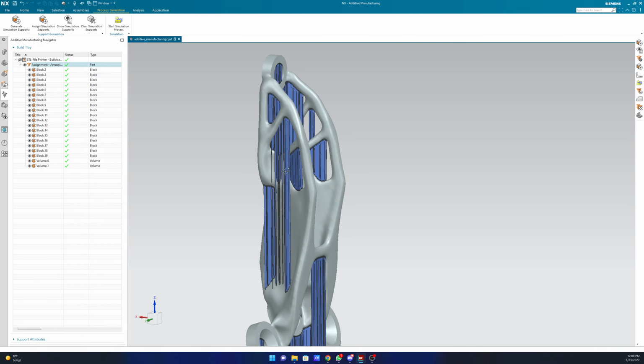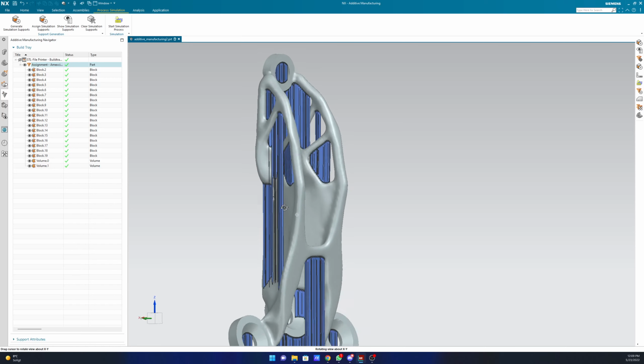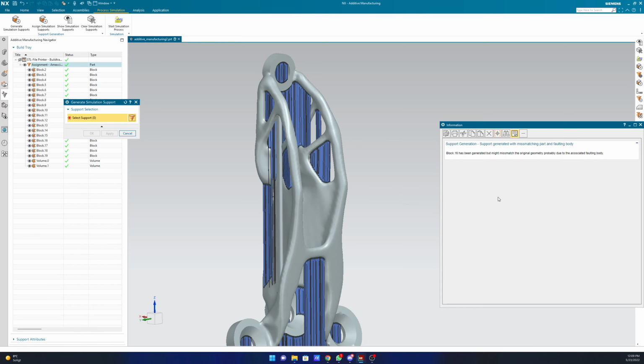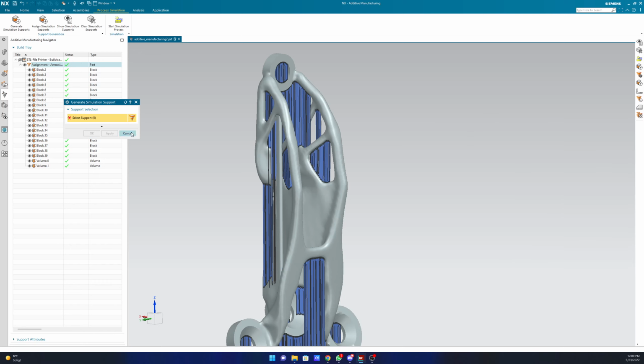Now similarly, if you see this support, it might give us problems or it may not. Let's try. Let's generate support, select this one, click on apply. If it gives us errors, yes it does. So we move that as well.